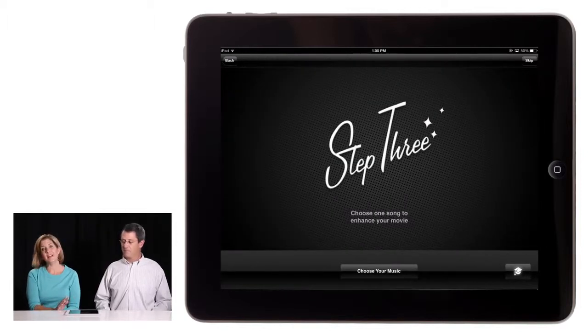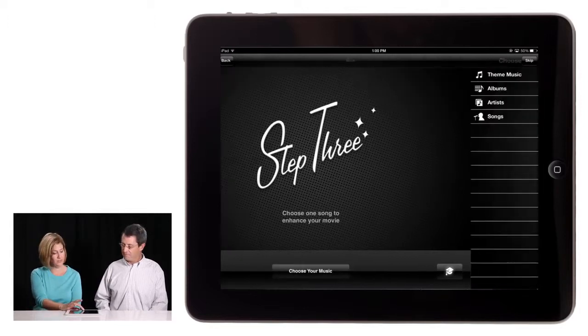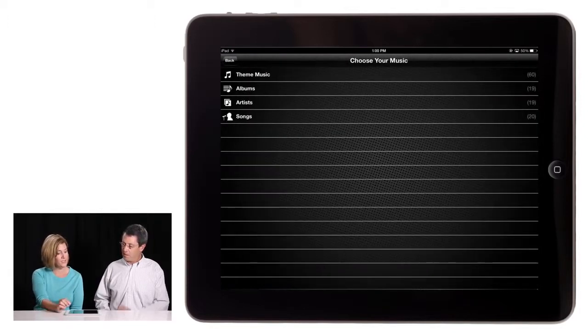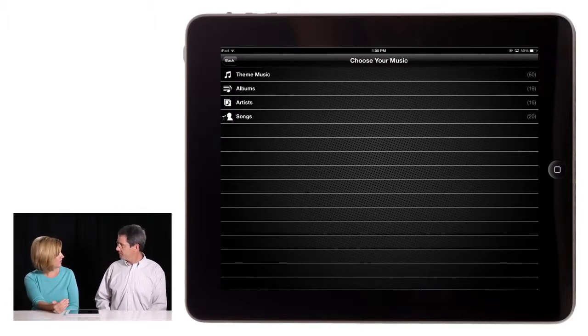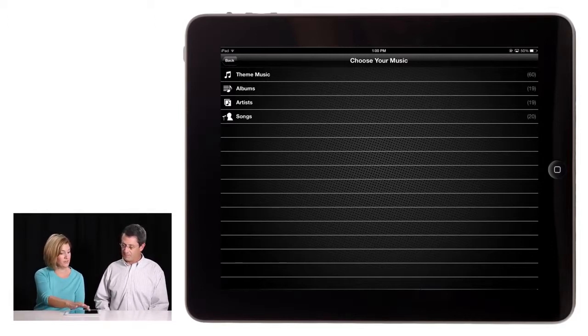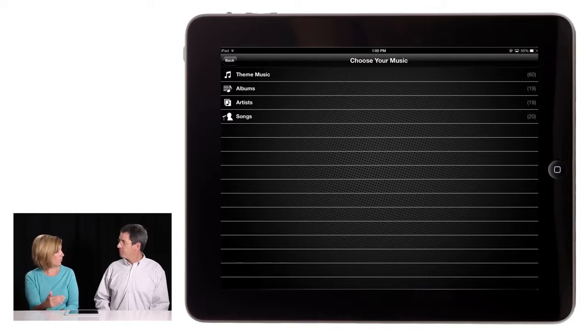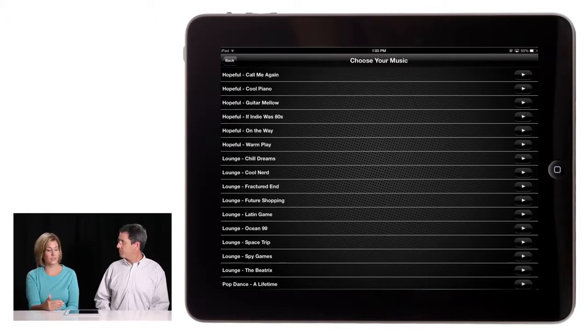The next step, step 3, is to pick music to enhance your movie. So you click on that. Jennifer, it looks like there are some common icons that I've seen in the music app that comes with the iPad. You can go to that app and select songs that you've already purchased. Now remember, with copyright, you want to be careful with this. So I'm going to stick with the theme music, which is the music that comes with the app for free, and it's open source, meaning that it's okay for you to use within the copyright.